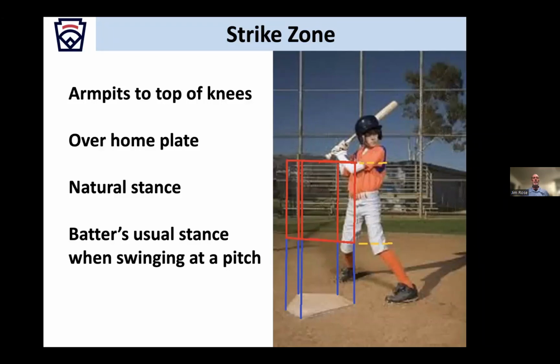It measures from the armpits to the top of the knees and over home plate, provided that the player is taking a natural stance. And the batter's usual stance is what it would be when they're swinging at a pitch. So you can see that red box there that's created above home plate and is created by the top of the batter's knees to their armpits. If a pitch goes through that area, even just a fraction of the ball goes through that area, it has gone through the strike zone.